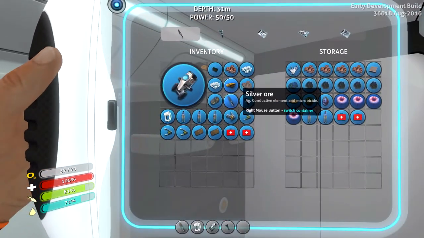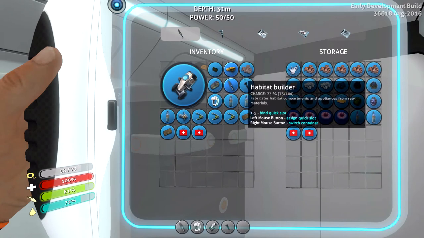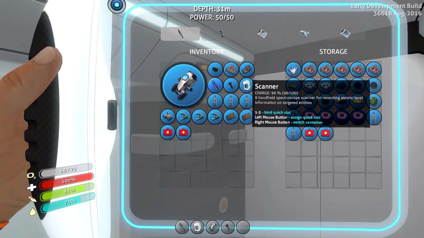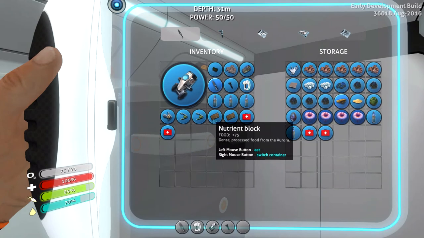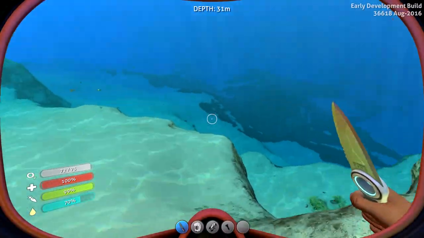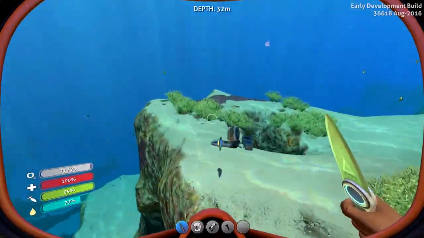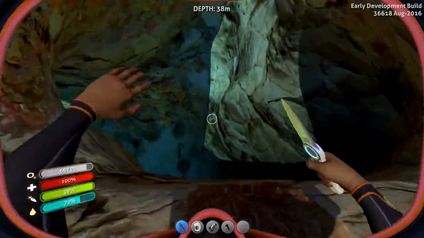Stick our goods in here. What do we got? Silver ore. That's great. Salt deposit, copper, salt deposit again, and gold we'll definitely toss in there. I don't know what that's for, but that's going to be good, I'm sure. Sweet. And these guys are what, plus 18? Let's eat one. Bam. Nice. Yeah, keep our health up. I think that's going to be important. We definitely want to get a fabricator. Definitely want to get a fabricator.